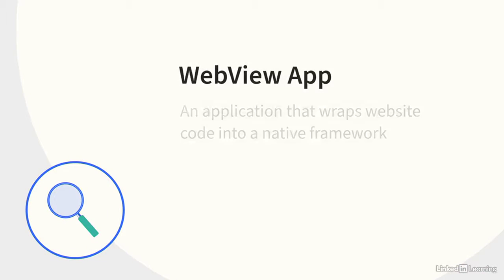Years later, tools for developers allowed them to wrap any website code into a native frame and turn finger interactions into mouse clicks that worked effectively with a typical website. That meant you could relatively easily put a real app in the App Store, which would just render your website like a normal browser would. However, you couldn't integrate with the phone hardware, like cameras or sensors. This is referred to as a web view application because it's displaying things just like a web browser.